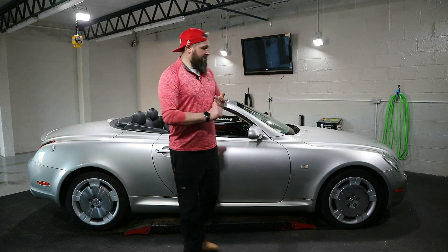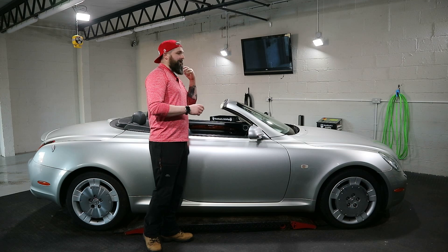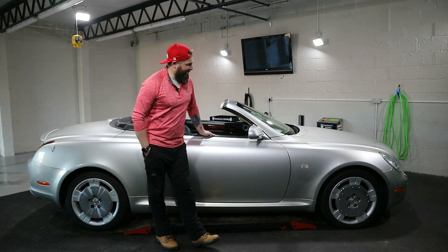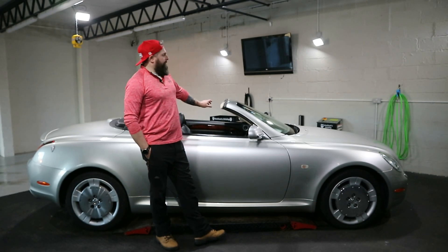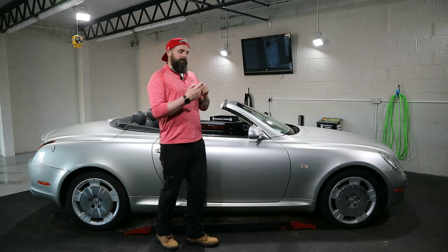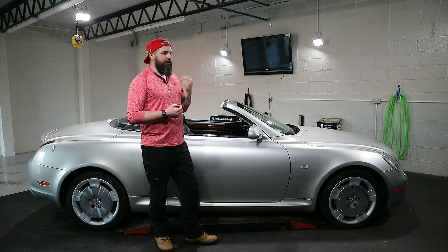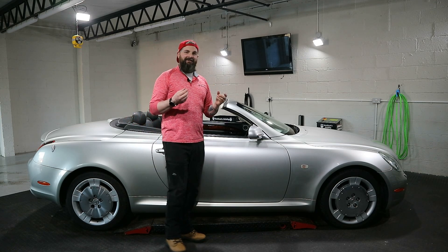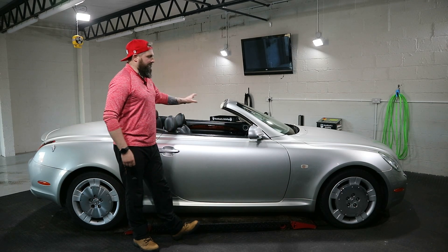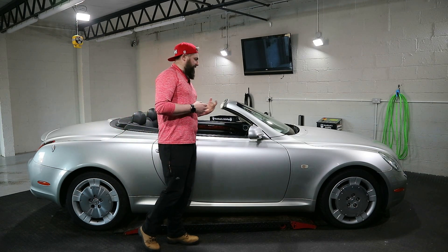The sound system was one of the highlights of this car when first released — it's a Mark Levinson surround sound system with a six-CD disc changer and even a tape deck. All the speakers work, but I think the front passenger-side one might have a perished inner cone, because when you turn the volume up the bass is raspy rather than punchy. I'll probably just order both front speakers to match, since there's no point replacing one if the other's likely close to failing too.